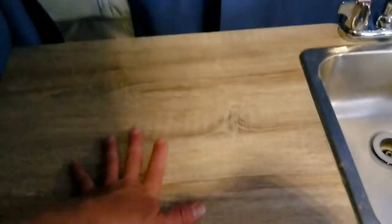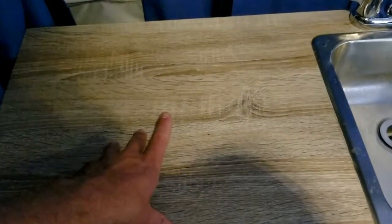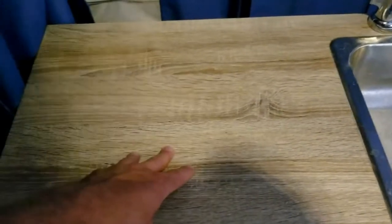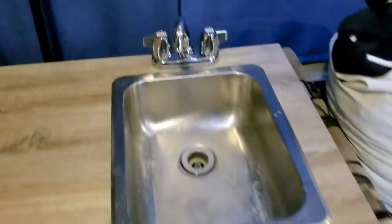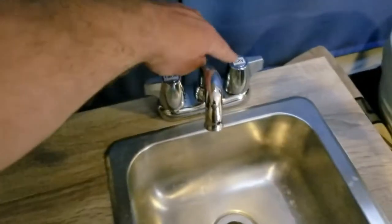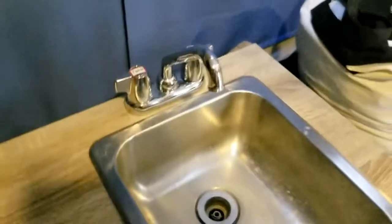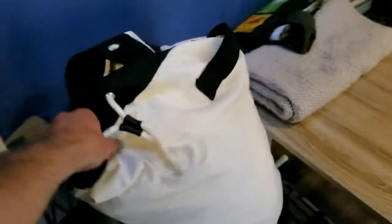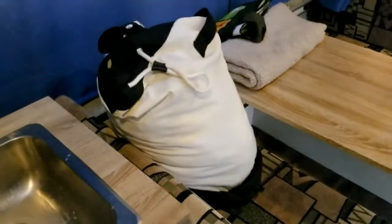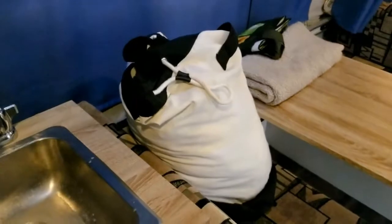When we did the countertops, we did not reinstall the original stove — we were never going to cook inside. The stove was only two burners and not that powerful, and we have an awesome cooking setup outside. The sink does work; we have a fresh water holding tank and also hook up to city water. I replaced the original faucet, which was absolute junk, with a much nicer one that swivels, has a hose attachment, and is made of metal — just way better in every way. We also have a duffel bag for laundry, nice and easy to shove things in and throw in the car if you're stopping at a laundromat on your driving day.